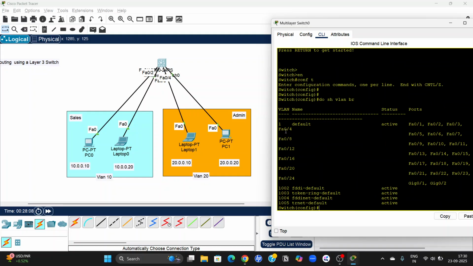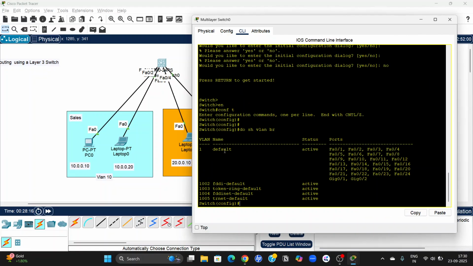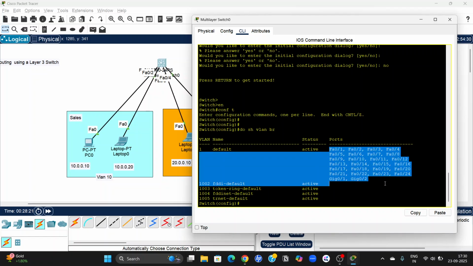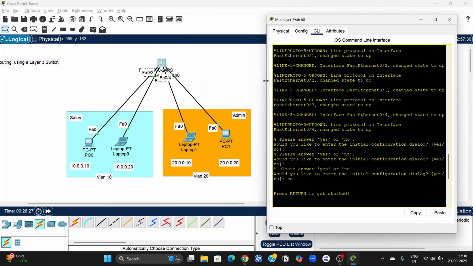Here you can see that by default VLAN 1 is active. In the VLAN there are different ports available. So let's configure the VLANs.